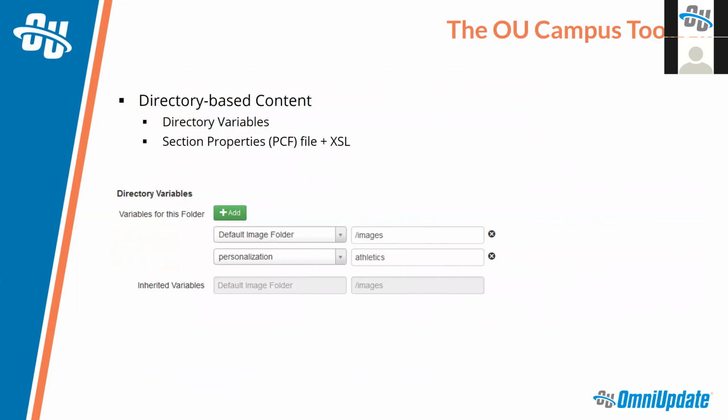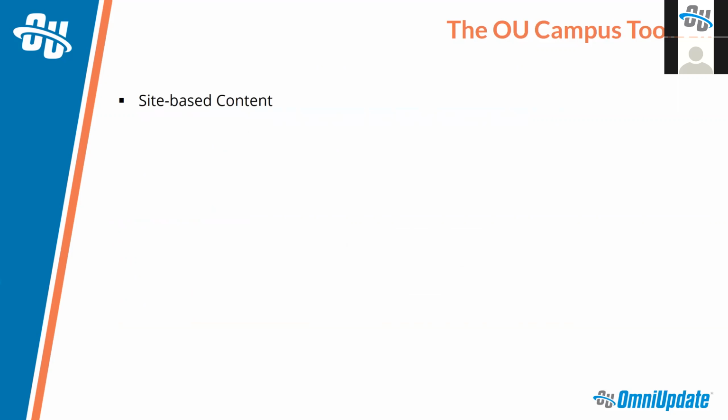So it's a pretty powerful tool for making a setting that can apply to a bunch of pages, so that way you don't have to touch them individually. Okay, so that was folder based. Now technically you could set something at the site and it would apply to the whole site, but what are some other items that you can store content wise across the entire site?